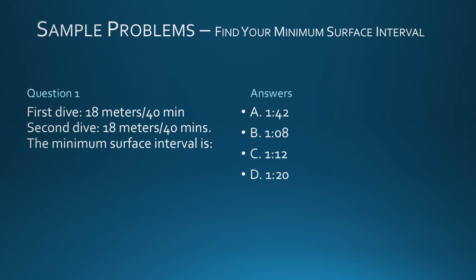Alright, we're almost done. The last group of problems is find your minimum surface interval. Remember, drawing the dive profiles helps you avoid confusion. Our first dive is 18 meters for 40 minutes. Our second dive is 18 meters for 40 minutes as well. The minimum surface interval is... our answer is B, 1 hour and 8 minutes.